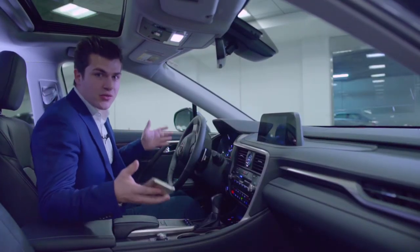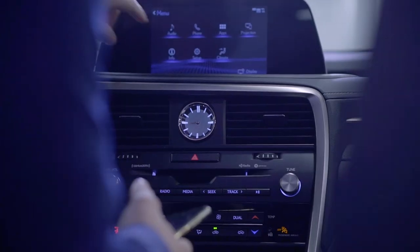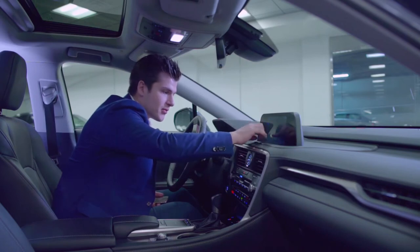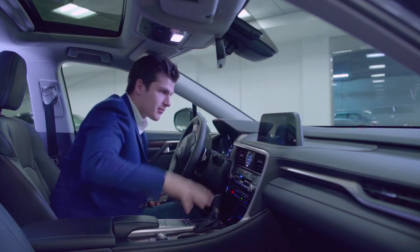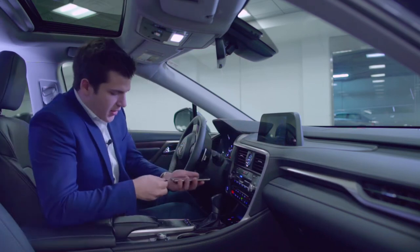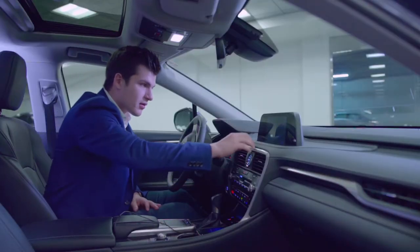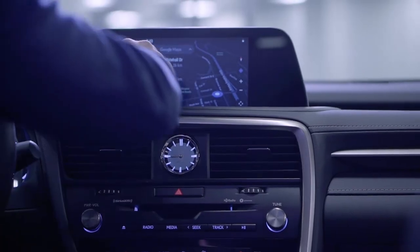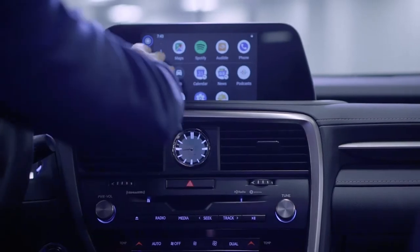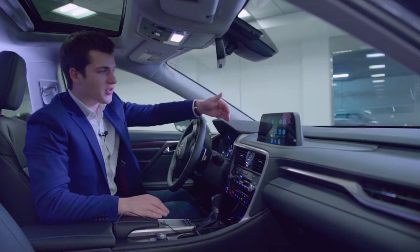The next new feature of the new Lexus RX is the fact that it does Android Auto and it's touchscreen, so you can just go along and press what you need to press without using the main key mouse. Plug in your Android, Android Auto, and Google Maps comes right up. Now if you're an Apple user, Apple CarPlay also comes up. It's touchscreen now, so instead of before when you only had to use the mouse, they brought the screen closer and now it's touchscreen.